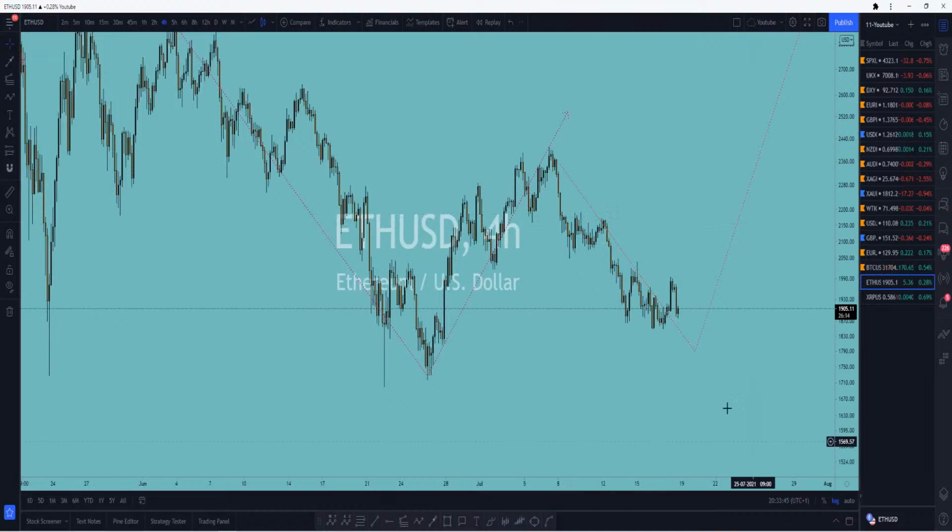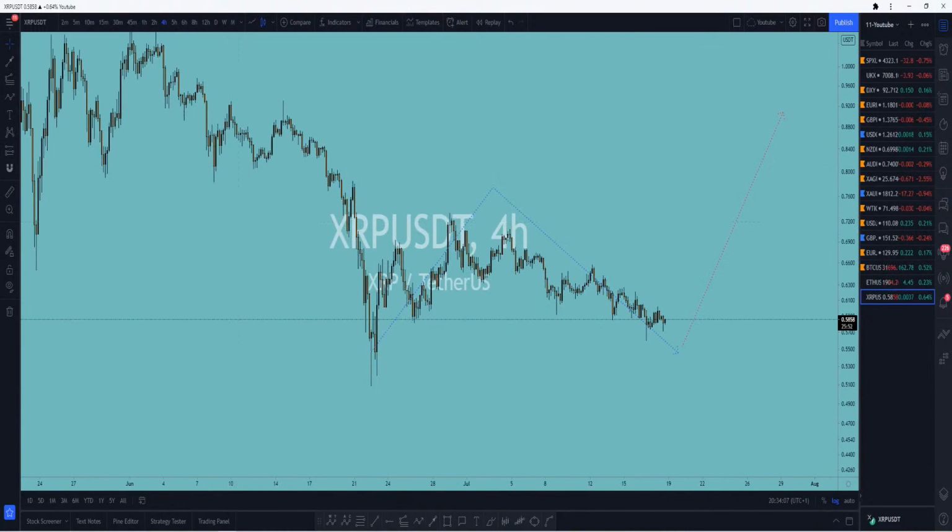The trend is still to the downside. So keep on looking for yourselves until this wave is confirmed. For the time being, what we have in the now, that's still down. This did not start as of yet. XRP, the same thing. Yes, we might have this taking out these highs, but it did not start. So my job is keep on looking for the sells.